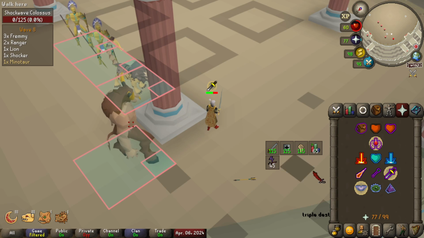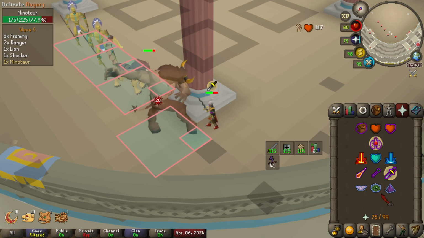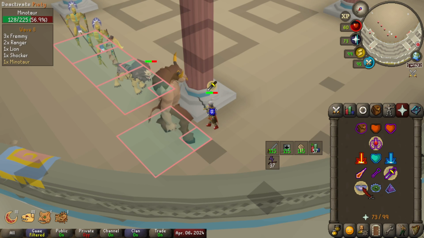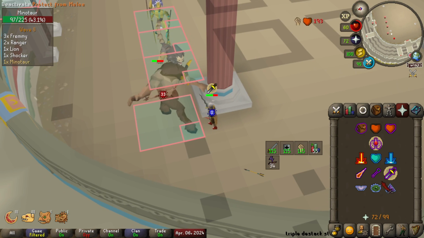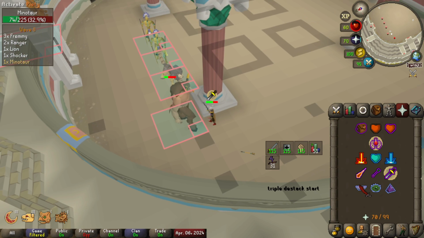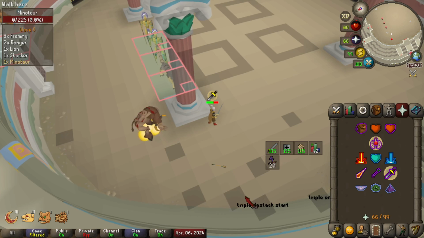So we kill him first, then we kill the Manticore, or the Minotaur. Remember to pray melee against this guy. He hits a 74 or whatever, and our HP's capped at 60 right now, so that's not good. And he blows up, right? So we want to move away.